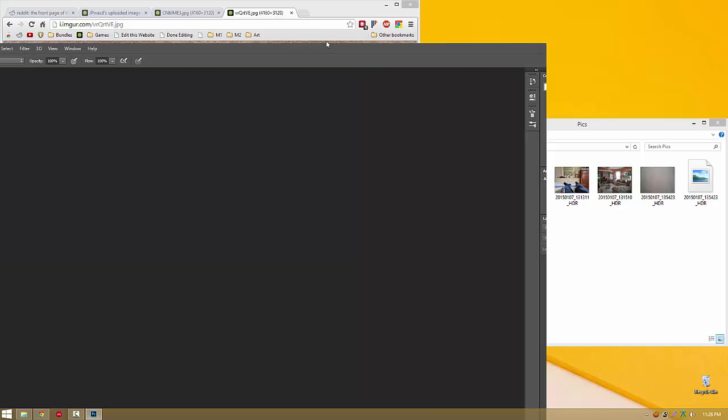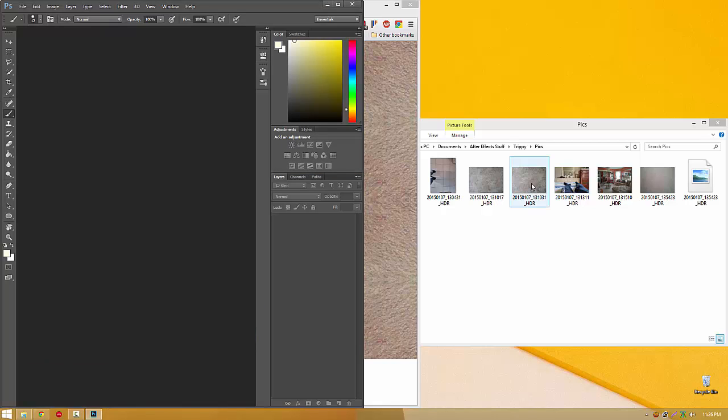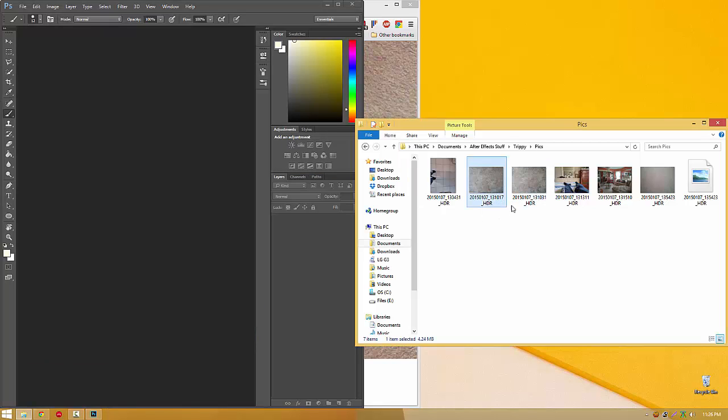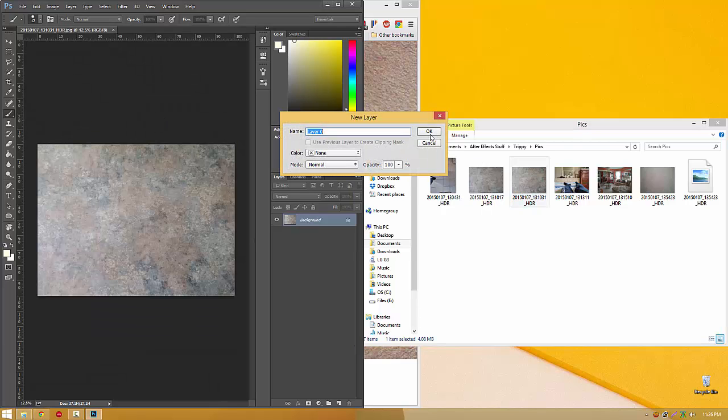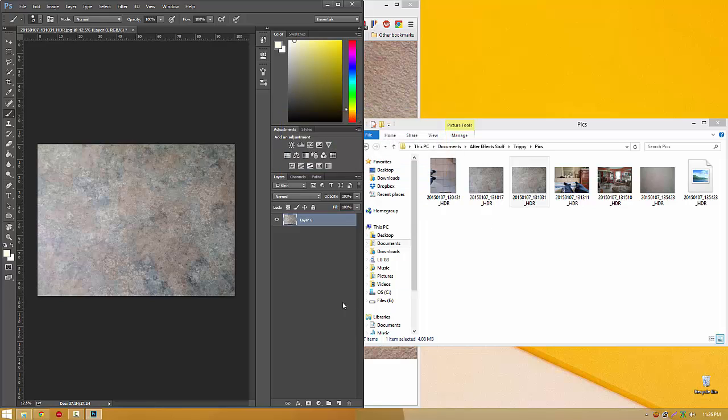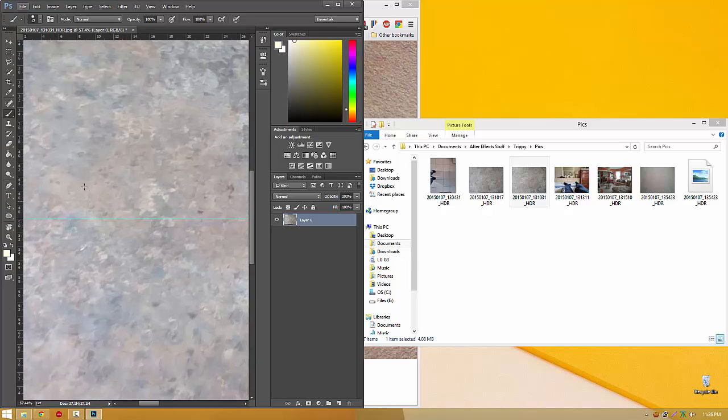So let's get started. Basically, what you're going to want to do first is bring in whatever picture you want to edit. So I have this one. It's just a normal countertop. Then all you really have to do is open up your rulers by doing Control R, right click, and make sure it's in percent. And drag this ruler to 50 and this ruler to 50 as well. If it doesn't go quite there, just zoom in.